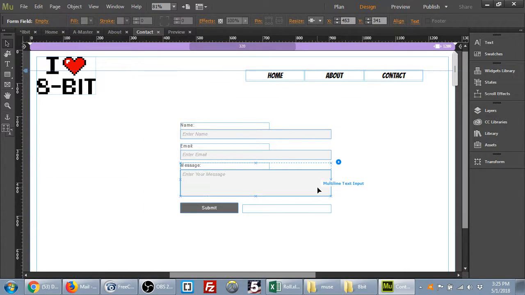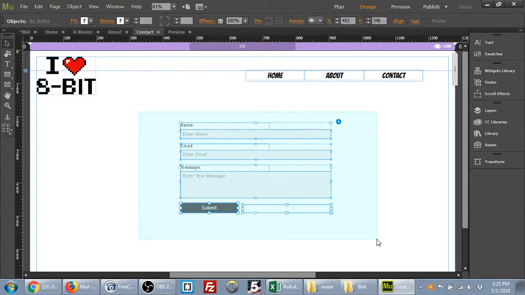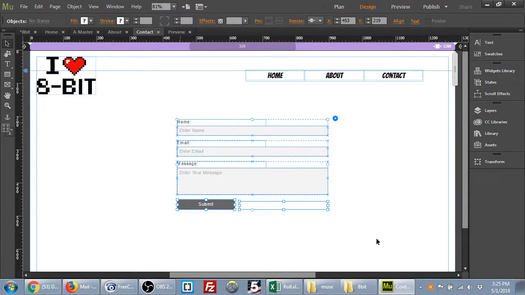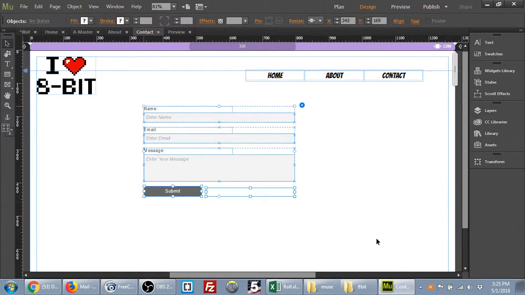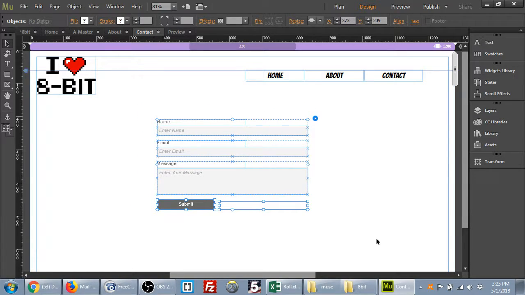Because dude, a lot of this stuff I've been doing manually for such a long time. You can drag it together. And now with Muse, in a couple clicks, something that would take half an hour to an hour to create on your own, Muse has it done. And it's like, oh, seriously.